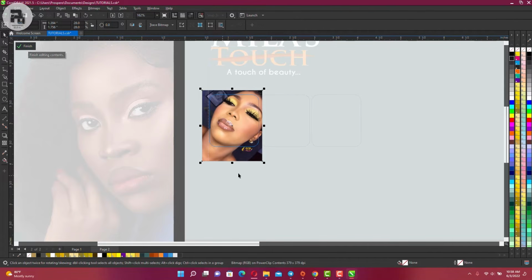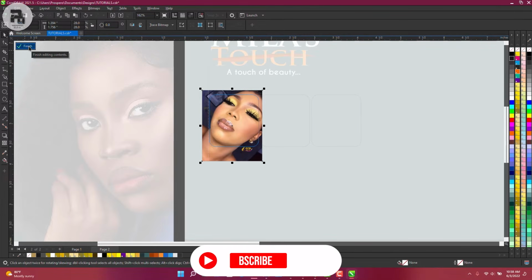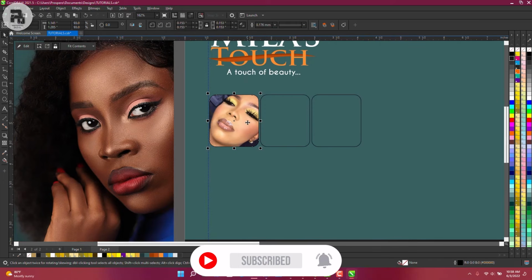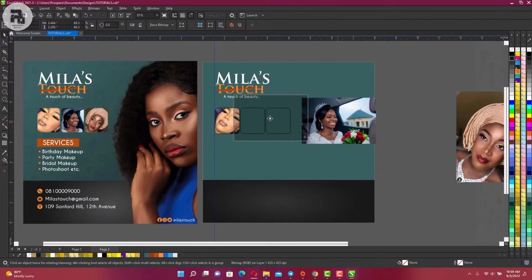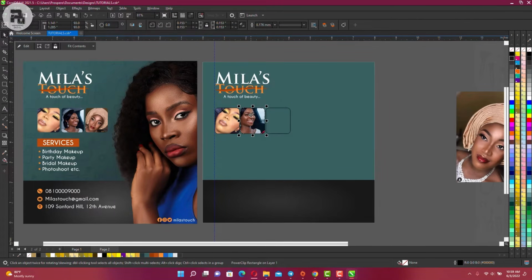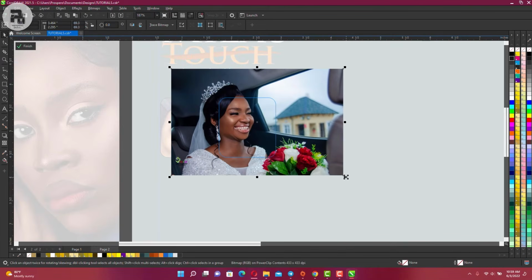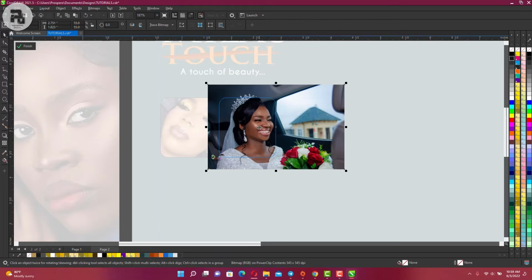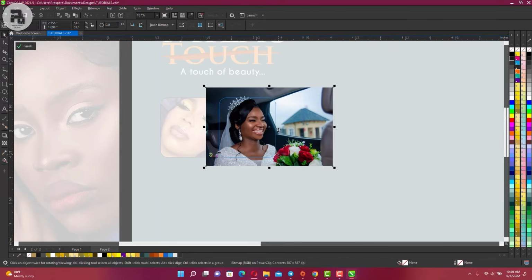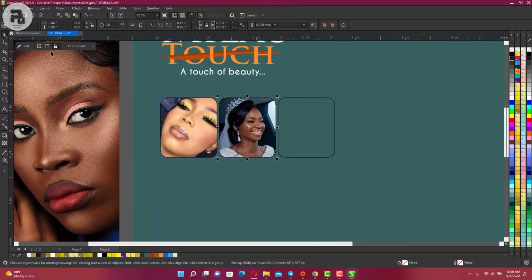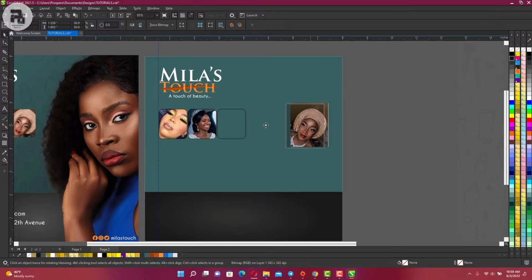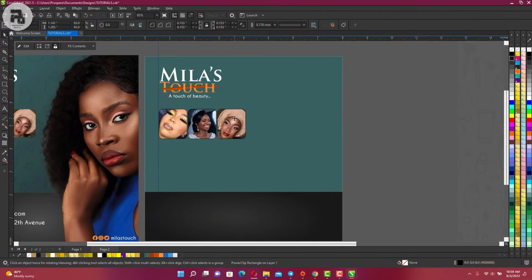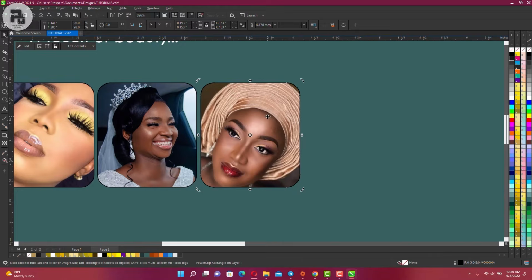Sometimes your finish might appear under here or here or here, just depending on the version of CorelDraw you're making use of. You're going to select finish here once you're done, and do the same thing for the other one. Just right click, drag in, power clip inside, edit image, and edit. Let's reduce this. Once you're done, click on finish. Proceed with the last image. Right click, drag in, power clip inside. So this image fits perfectly in.